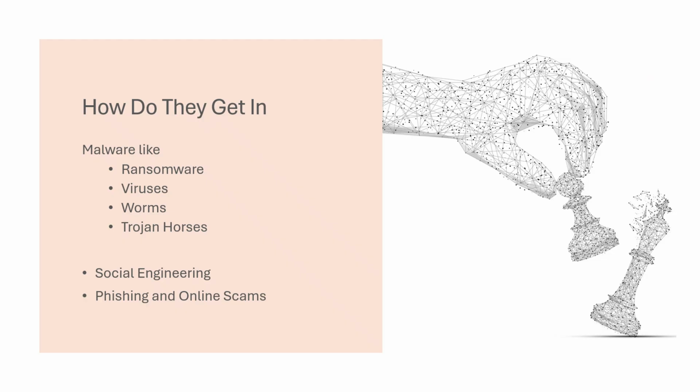There are two main ways that attackers get in. The first is through malicious software. These attacks target computers, and we talked about these last time. The second, and often the easiest, is social engineering. Rather than attacking technology, criminals attack people by convincing them to give away information or to click on dangerous links. We'll spend most of today's lesson on social engineering because it's one of the most common threats individuals face.